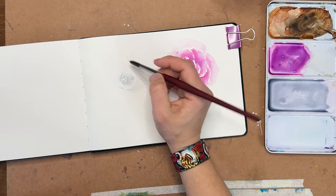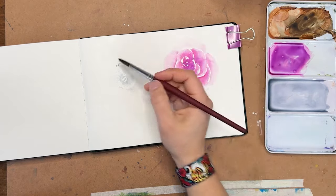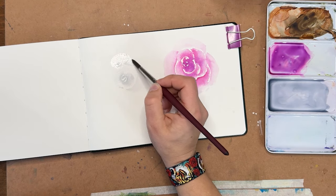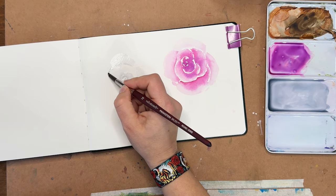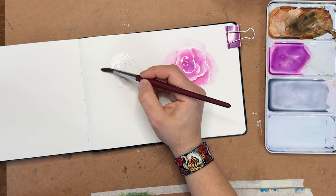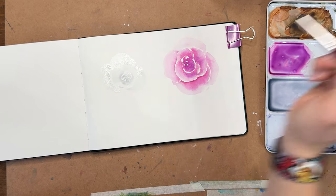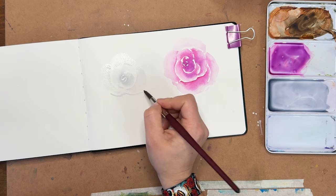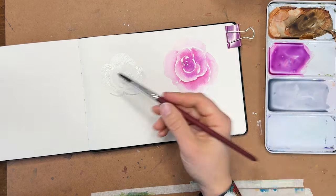And then as you get all the way out to the edge, it's really going to be white, the white of the paper. And then we're going to put some greenery around it to define those edges so we can see where the actual white petal ends. And it's really just the white of the paper. So this one's trickier. It's more subtle. You have to not overpaint it.